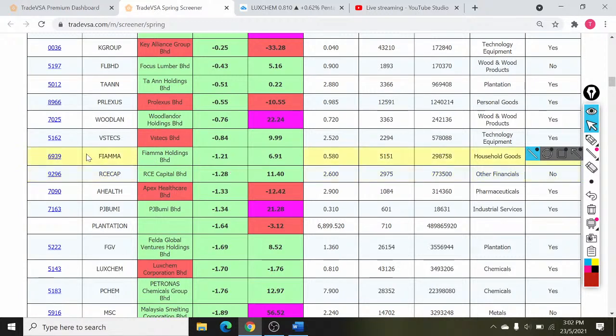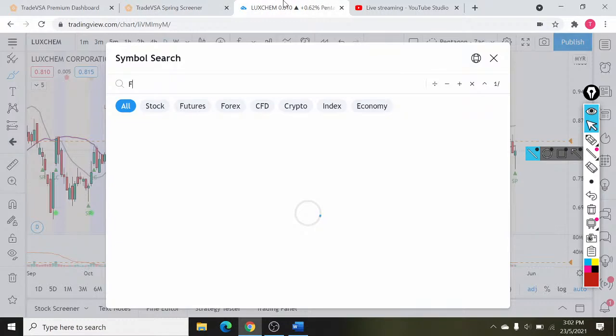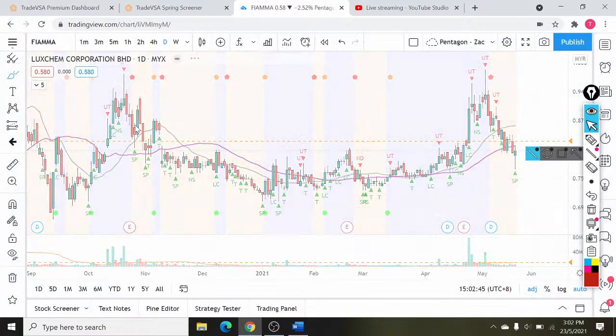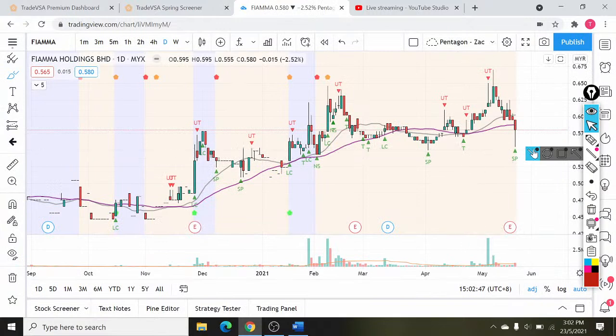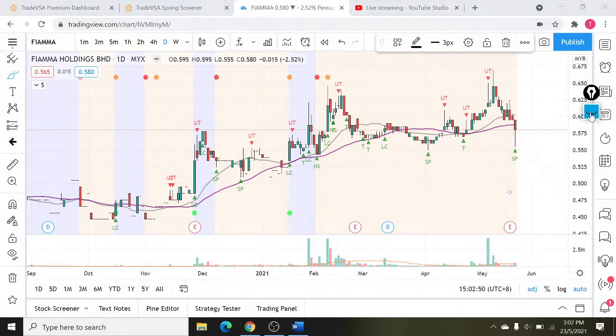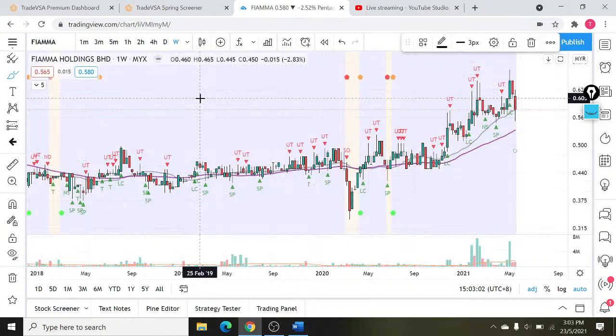Okay, let's try Fiamma. Fiamma is a bit quiet type of counter, kind of similar to BIG previously, but of course BIG has gone up a lot. I think this one's got something. I don't know why, I feel like it's got something because the volumes keep coming in recently. But recently I try to control myself, don't go for too risky trades. This is a bit illiquid, which sometimes doesn't give you an edge because it's difficult to exit sometimes. But if you like some exciting stocks, I think this kind of fulfills the criteria.